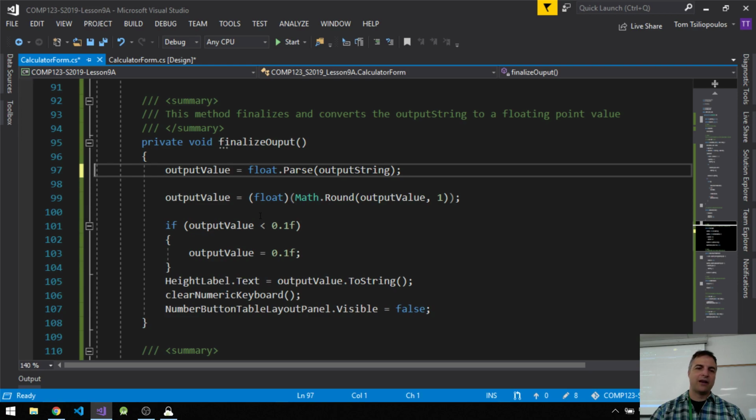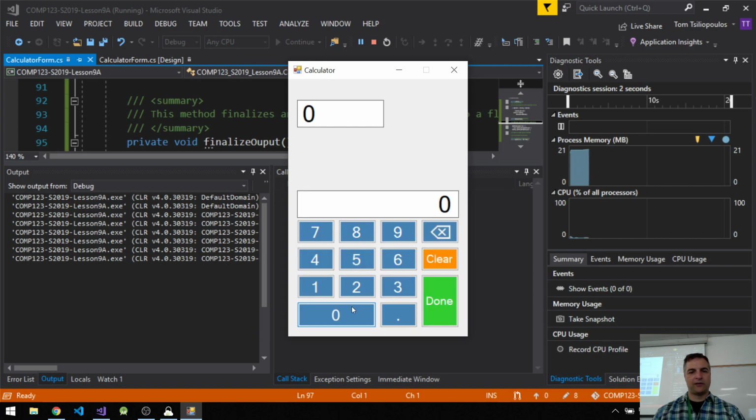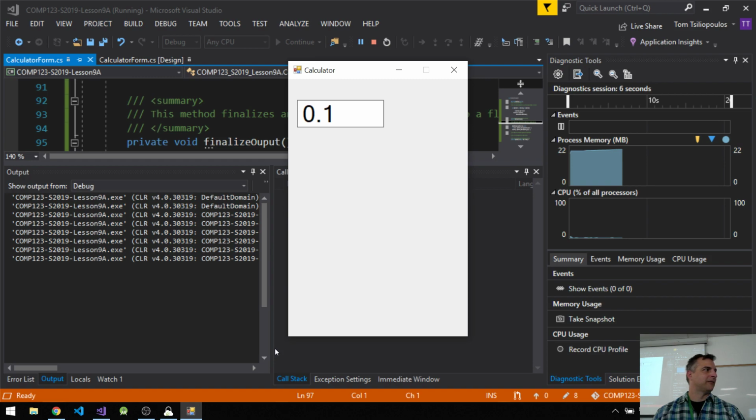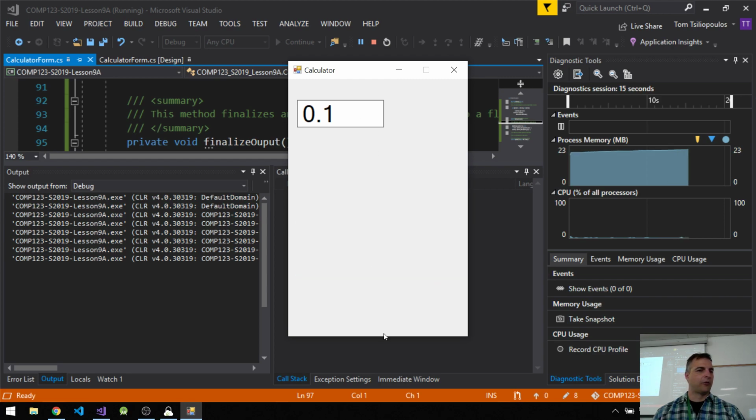Okay, and again, there's also this thing where we don't want to let it go below 0.1, because what if I start this and I go 0, I want to say that it's 0.00000, and then press done, it's 0.1, right? Yeah, that's what I want. Or 0.0001, or backspace 1, and then it's also 0.1. Yeah, because it's too low. Otherwise it doesn't make any sense, right?